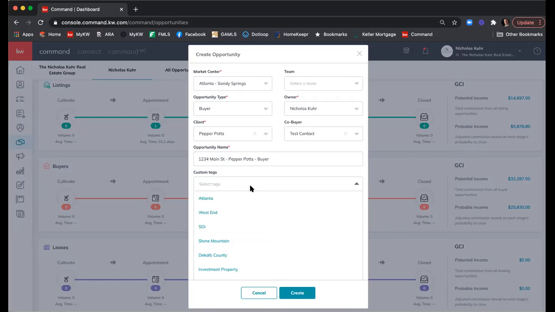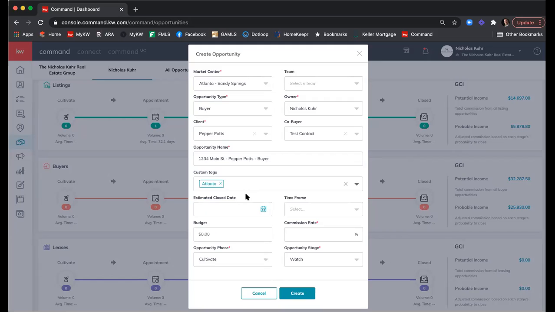So you can just type in, let's say I want to do Atlanta. This is from a former coworker is how I know them. We're looking in the 300 to 400,000 price range. And we are looking at townhomes. So these are all just some tags that can help keep track of. So when I'm looking back, I'm like, all right, perfect. I did a ton of townhome business. Maybe that is my niche. Maybe that is where I really need to focus and become the townhome expert.